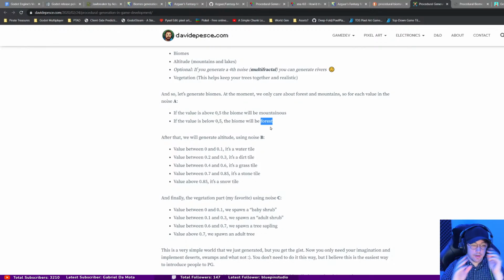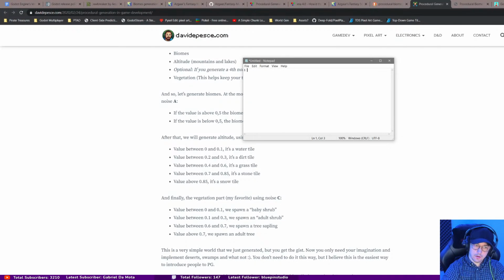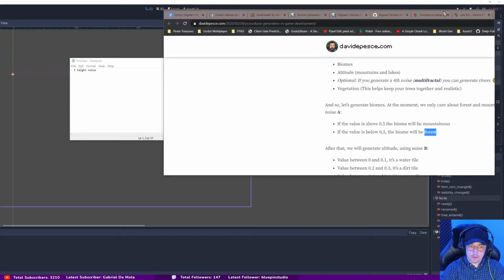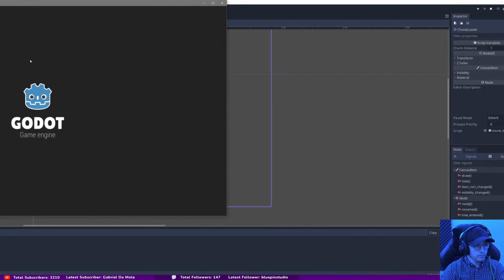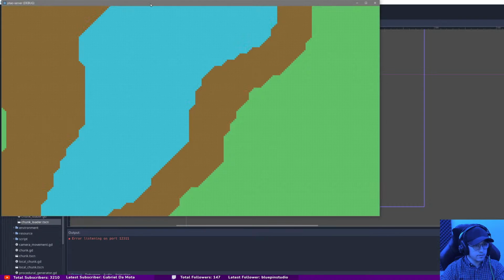Unless we... hold on, wait. Unless we have one height map, always. You know what? That could possibly work. Hold on. Let me think. One height noise. Okay, if we have one height noise, what does that mean? It means it's always going to be fluent whenever we change, if we use a height to define what values we want to set, right? Yes, it'll always be fluent. There's not going to be any cutoff like we do get in our own project. We're not going to get this nonsense right there.